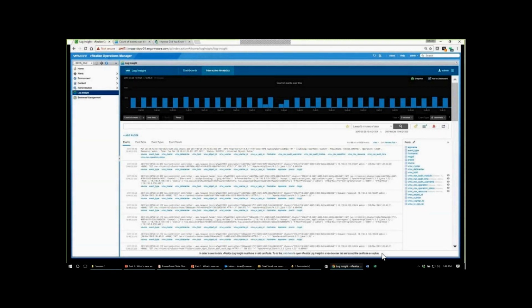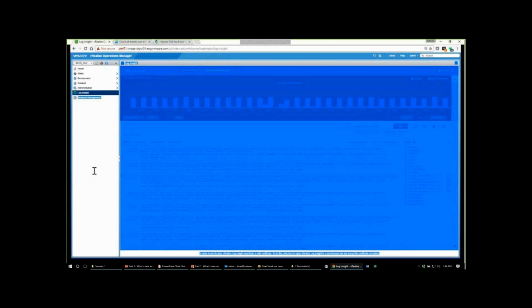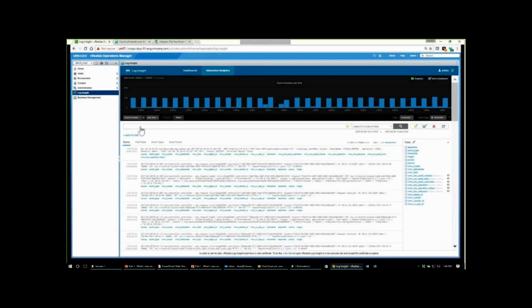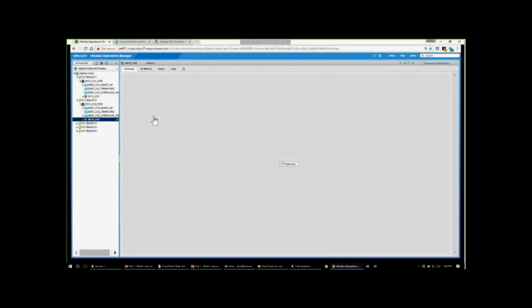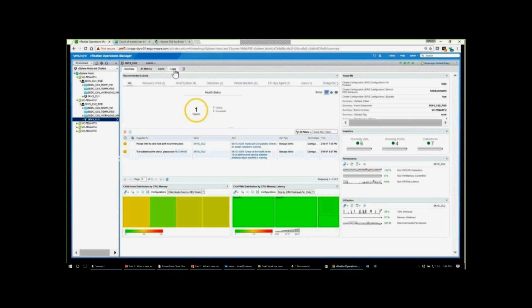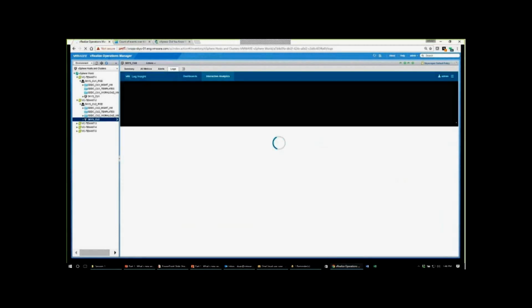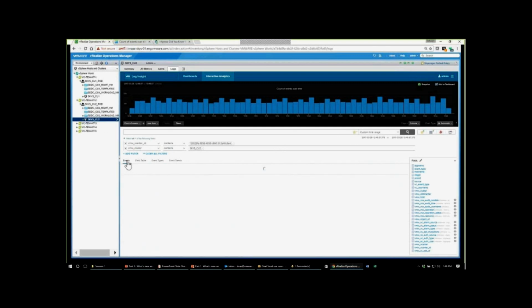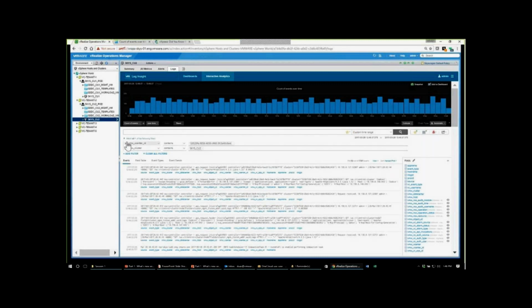So that's the first step which you need to do. Basically you need to go and accept the certificate on the browser so that next time around you can see Log Insight in context within vROps, which you can see in this case. So now I go back to my cluster and select logs. Now it's searching for that specific cluster, and all the logs which I'm getting are for that specific cluster. I can see all the event types, I can see the events, and you can see that the system has already filtered out the vCenter ID and the cluster name for me to make sure that I'm pointed to the specific logs which I'm looking at.